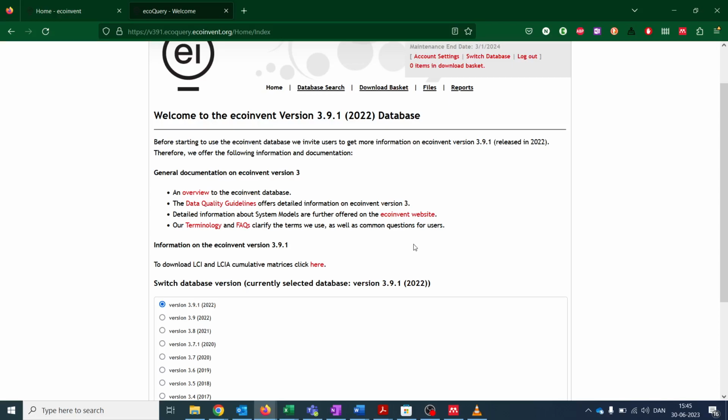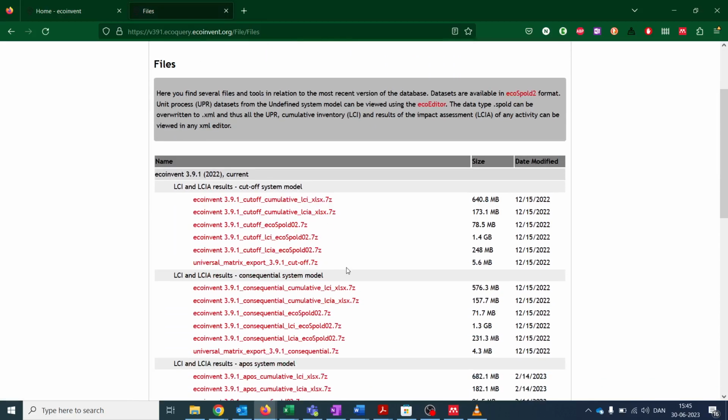environmental data from the database, either by searching for different processes here on the database search tab, or by downloading the entire Ecoinvent database. So here we use the LCIA cutoff database, and you can download it here.